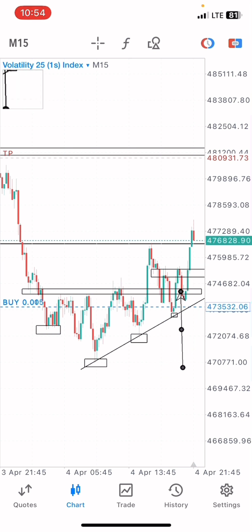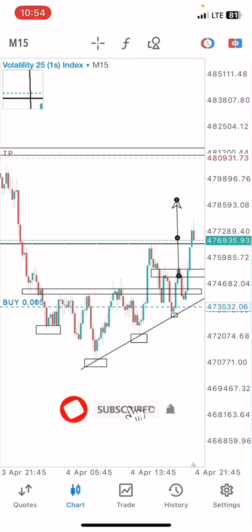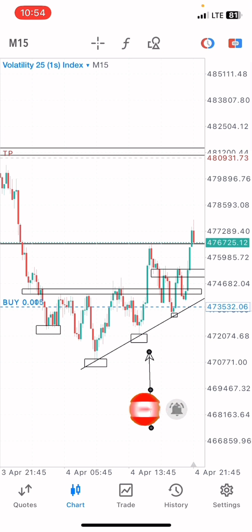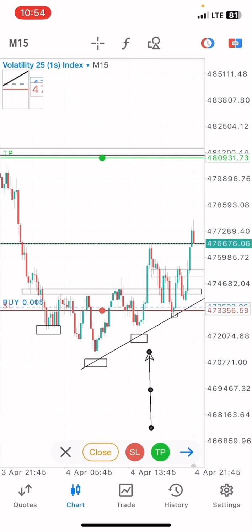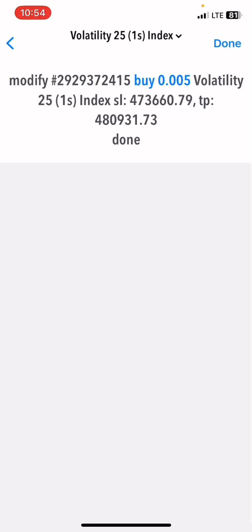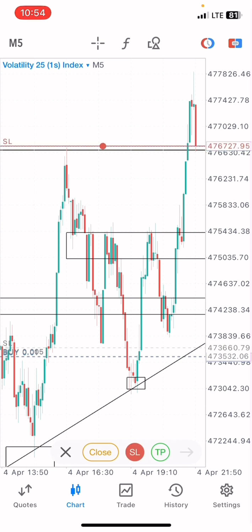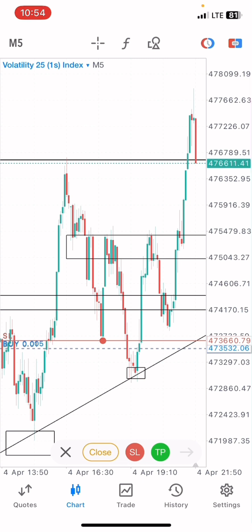Understand? So price also gave us this strong bullish push. I initially had my first target level at this point, which price has hit, my TP. So our next level of target will be at this point. That's our next level of target. At this point, I'll be moving my stop loss to my entry to secure this trade. I didn't actually place any stop loss, but I'll be securing this trade at this point, so we'll stay safe on the trade and then hold the trade to our target level. So that's it, guys.